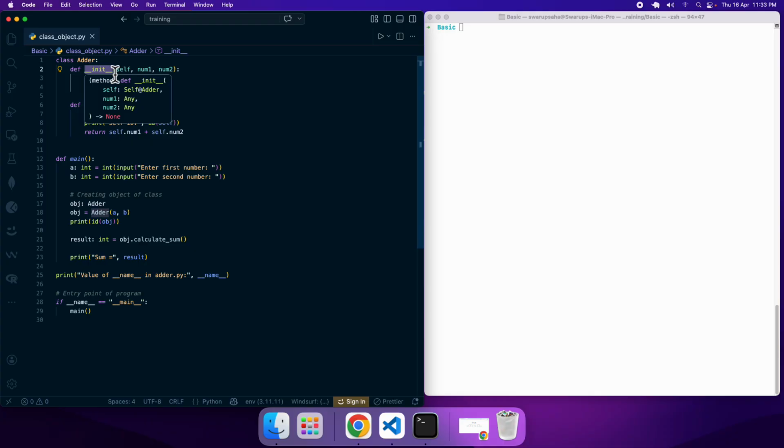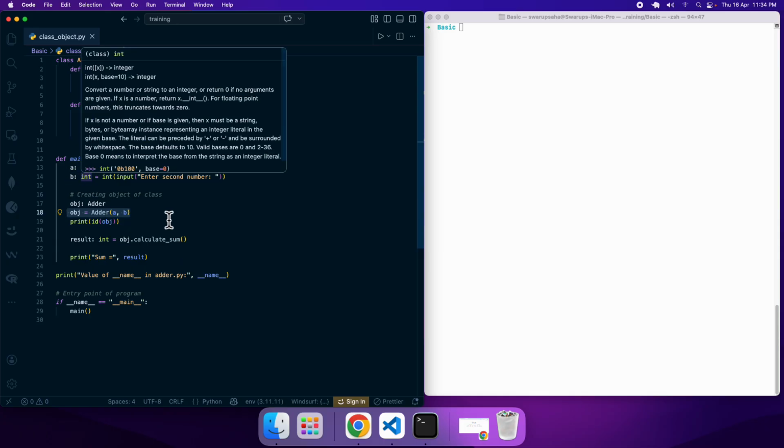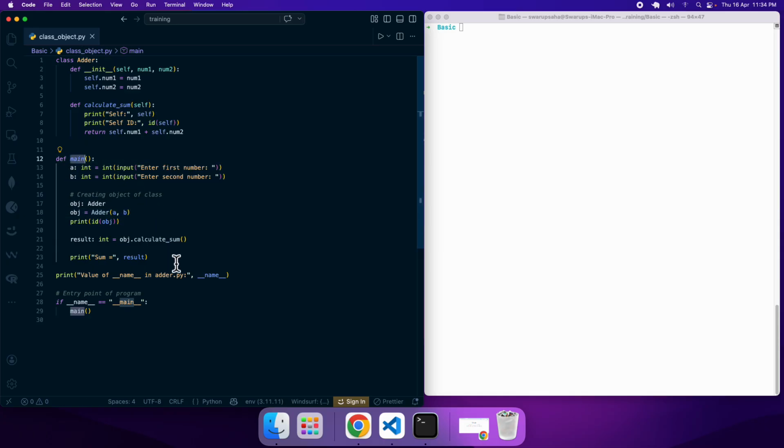Well, this is a special method which we call a dunder method or magic method. Why is it magic? Because you don't have to call __init__. It gets called automatically at the time when you are giving a call to the constructor in order to initialize your object. Remember, this particular line actually creates the object, while this particular line initializes the object, and while doing that you are basically passing the values which the user has given in these two variables in the main function.